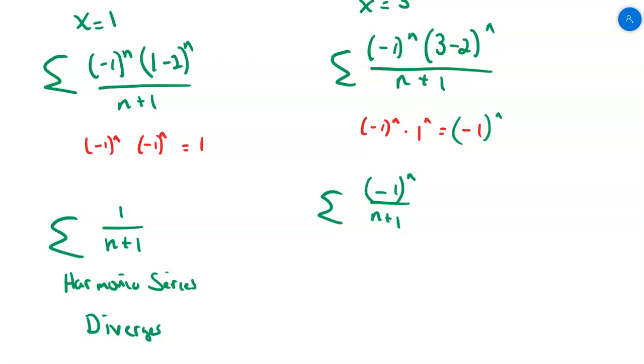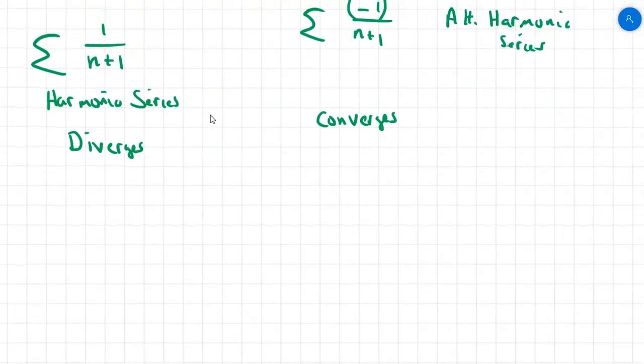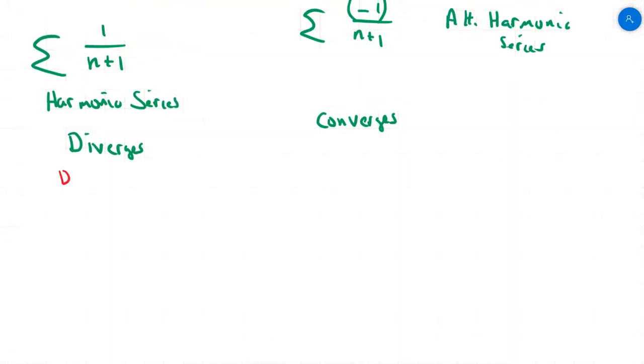This one over here is an alternating harmonic series. Right, so what do we know about alternating harmonic series? We know that the alternating part converges because every term is smaller than the term before it and the limit of the nth term goes to 0. So the alternating harmonic series converges. So the rule is, if it diverges, don't include that endpoint. If it converges, include the endpoint. So my answer will be: don't include the 1, but do include the 3.